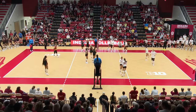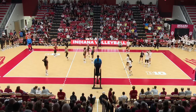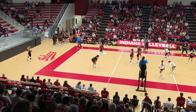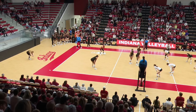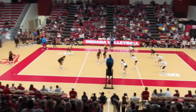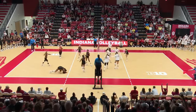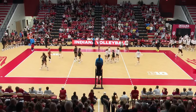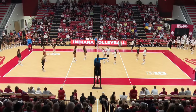And a good response from USC. Yeah, stop the run as Fickle will take a seat. Gary comes back in. Gosnell to serve as USC ahead by one. It's 14-13 in this fourth set. Float serve dug out by Saris. Hayworth finds Vickers. Ava Vickers gets a quick set from Hayworth and ends the point as fast as it began. Slide out for Indiana. 14-14 the score in the fourth set.